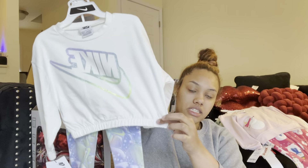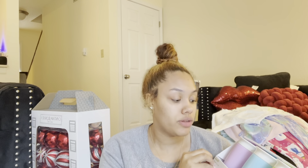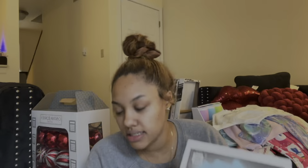I got her one Nike outfit. I saw another cute one but I figured for $20 I'd rather get her two outfits from somewhere else, even though Nike is name brand. And I got these Munchkin cups — a set of two for $15. I think I used to pay like $8 to $12 for just one cup, so I'm so happy I found these. She does really well sipping out of these.